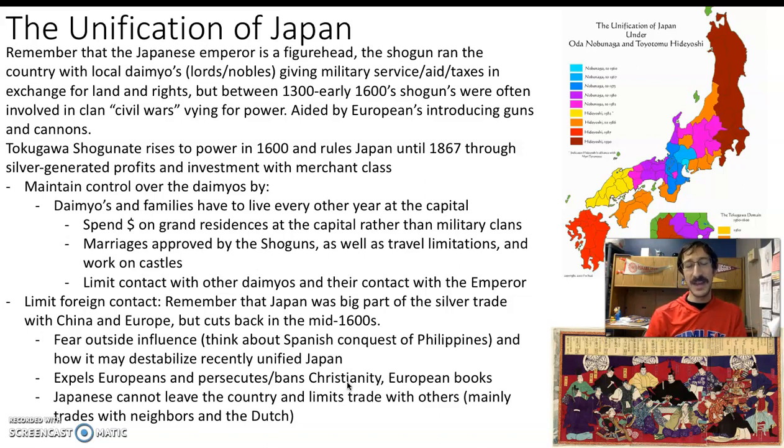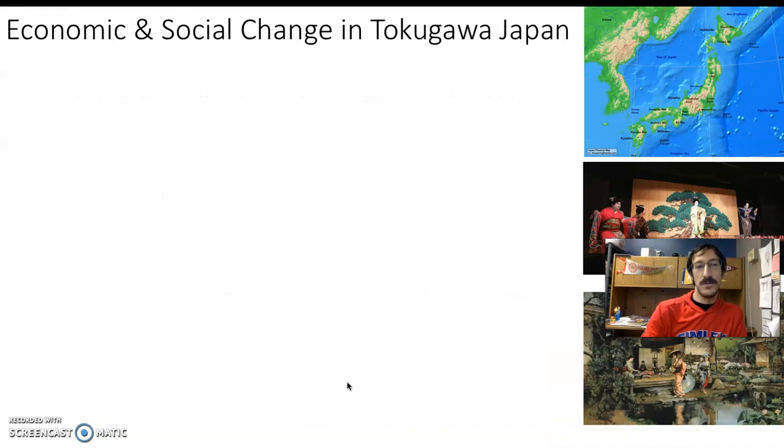They limit where Europeans can be and which Europeans are there. The Dutch are really the only ones able to maintain any sort of connection to the Japanese, because they want to know about the outside world and the new technologies and innovations, but they only allow a small number of people to do so. At the same time, they limit the number of Japanese who can legally leave the islands to trade or travel. Essentially, they're only trading and traveling with the Korean Peninsula, with China, and with the Dutch. That's about it.